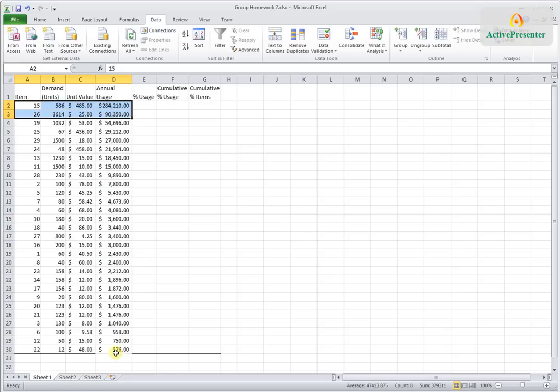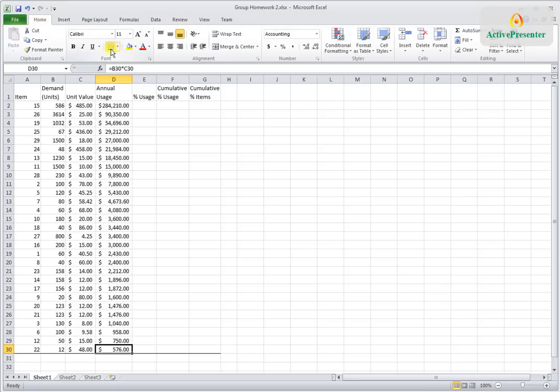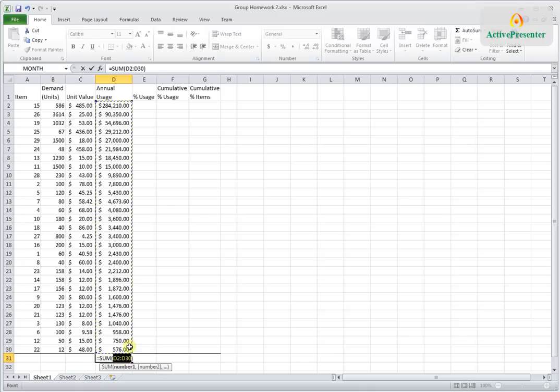We want to also go ahead and we can put a line underneath that so it looks consistent. We go ahead and calculate a total. To do that, the easiest way is just click Auto Sum. It should select all the cells above it, hit Enter, and you can see total cells are 604,901.